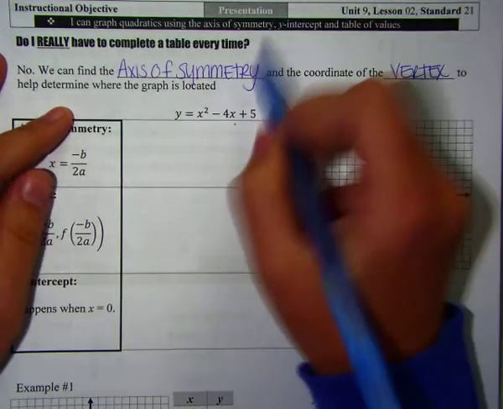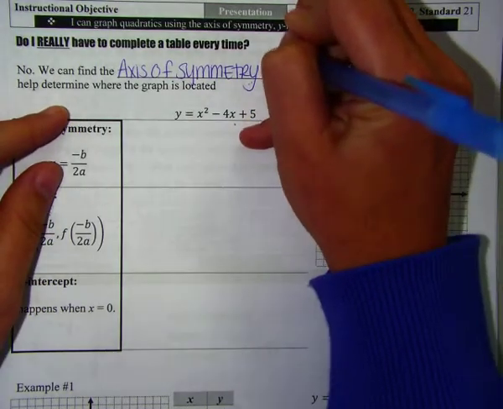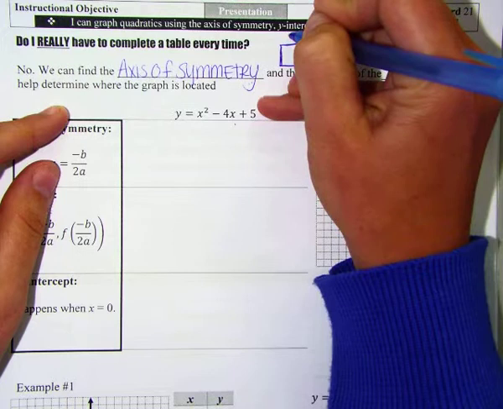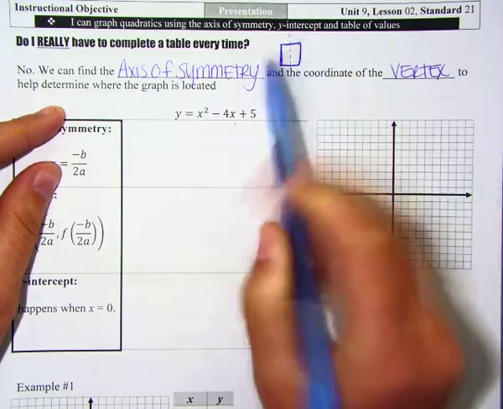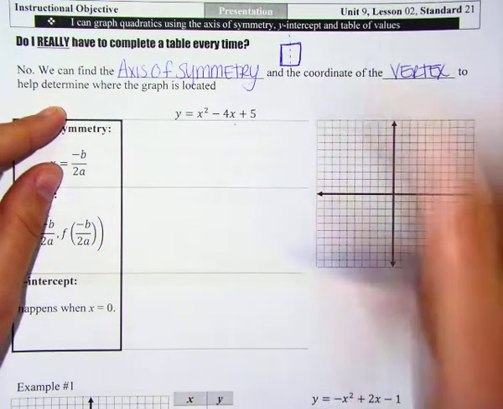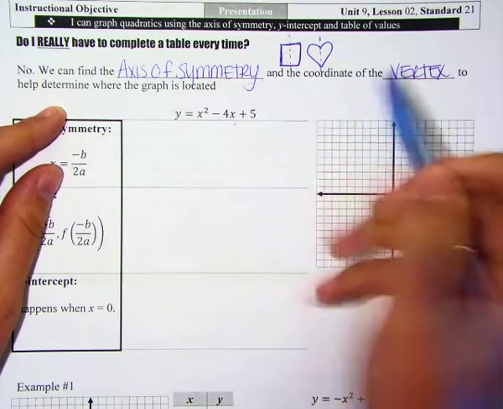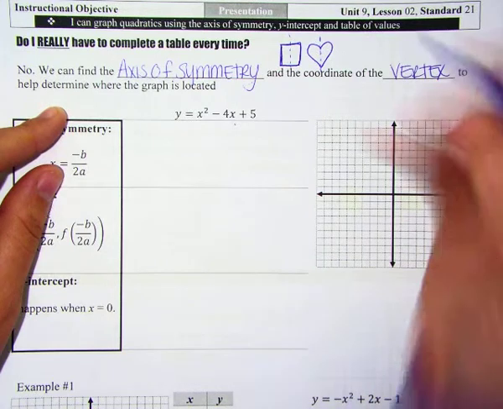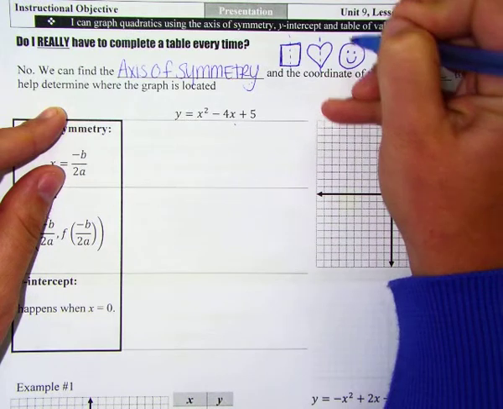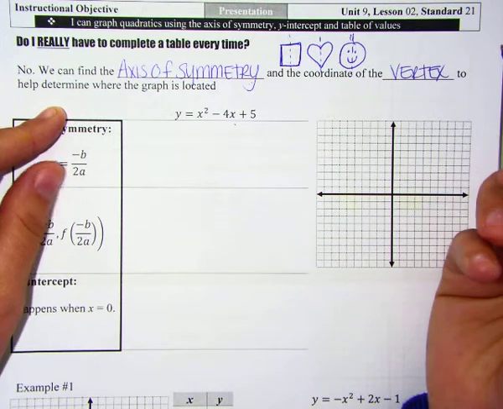So, a quick thought about the word symmetry, or symmetric. This is referring to an image. Say, like a square, where if you were to draw a line, then this object would be symmetric across that line, where the left and the right side look the same. Or you could put a heart. A heart is symmetric across that line because the left and the right side look exactly the same. A smiley face is also symmetric because if you were to draw this line, again, the left and the right side look exactly the same.